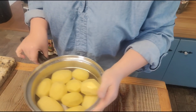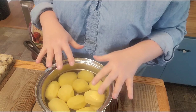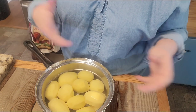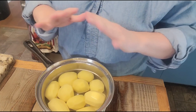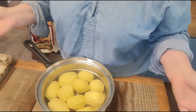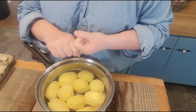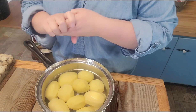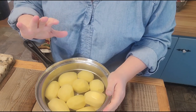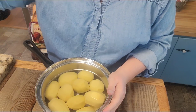I've got potatoes — I've submerged them in water just because I don't want them to turn brown. When it gets closer to time for supper I'll slice them up. I just wanted to get them peeled and in water so they wouldn't turn brown. We're going to have mashed potatoes, fried chicken tenders, green beans, biscuits, and gravy. But today's about the chicken tender, so I'll bring you back when it's time to really get things going.